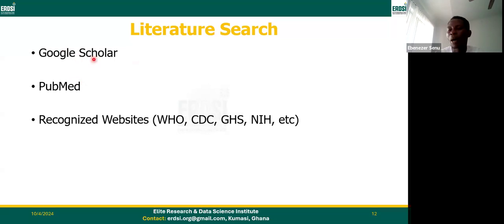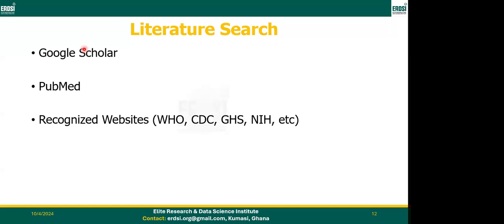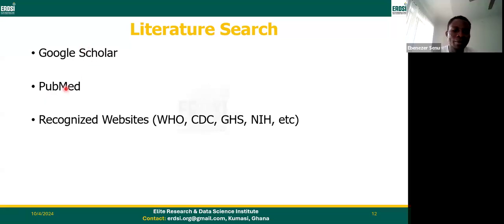It's like normal Google. You see every information on Google. So if you want published papers to read, you go to this. But PubMed is more specifically for health. There will be some articles you see on PubMed that you will not see on Google Scholar, but most often everything is on Google Scholar. There are very few articles that are only in PubMed.